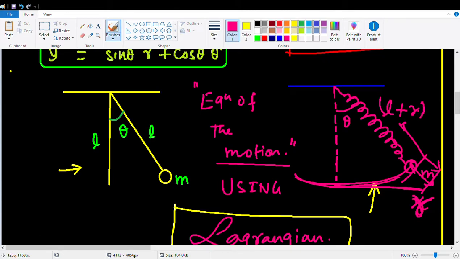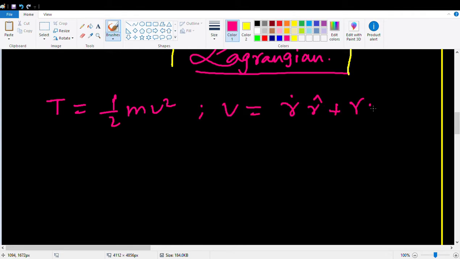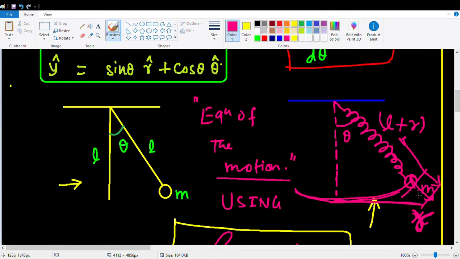Now your life has become really hell. But I am not going to use any Newton's equation, so I am fine. I have the very amazing framework because I don't have to do anything. I have to write half mv squared, and v is nothing but r dot and r theta dot theta hat. Simple. Now, I am sorry because I have used the displacement here r. Suppose you can use the x also.